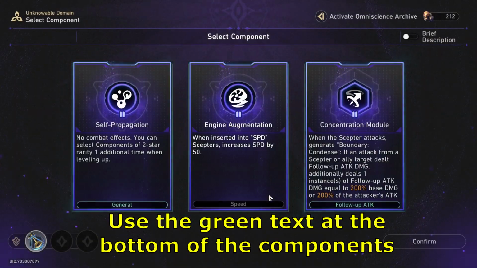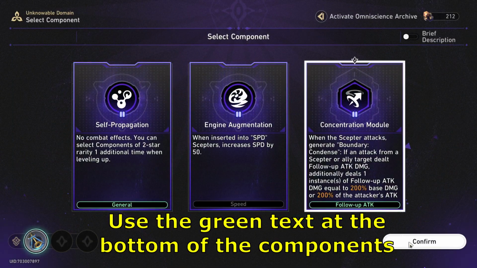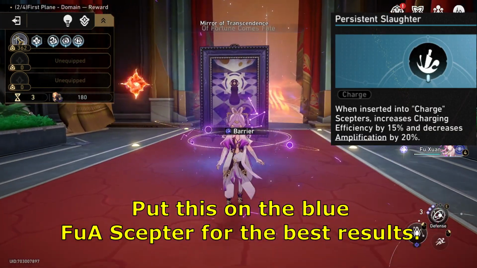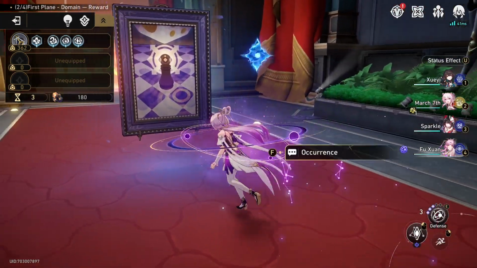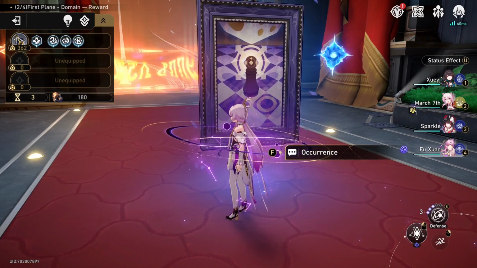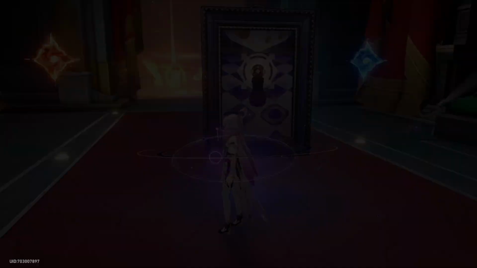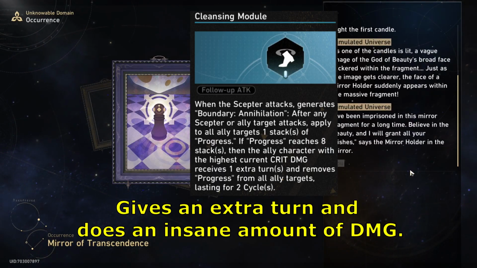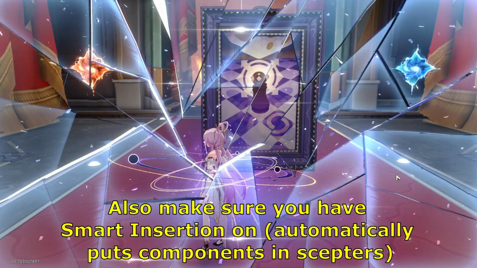Any components you receive, just pick the ones that align with follow-up attacks. Also, any component that improves charging efficiency or reduces charge needed is worth picking as well, since we want to activate scepters as much as possible. The only component which takes high priority is the Cleansing module, which is the best component for this run. Other than that, focus on combining components to upgrade its rarity.